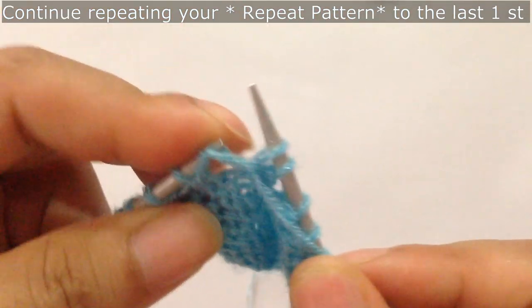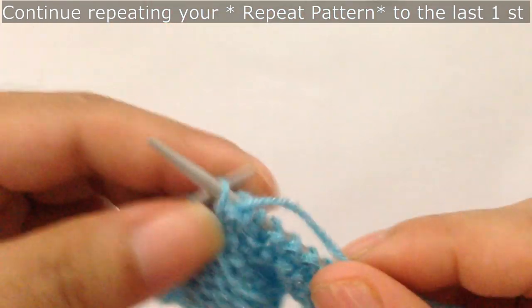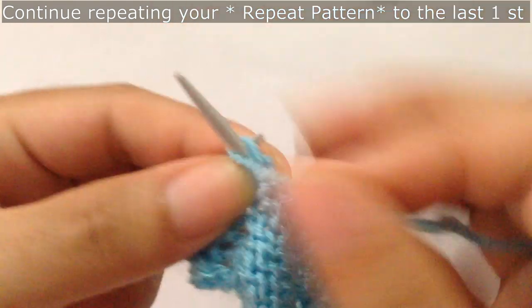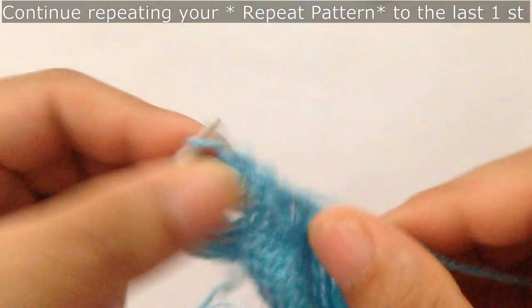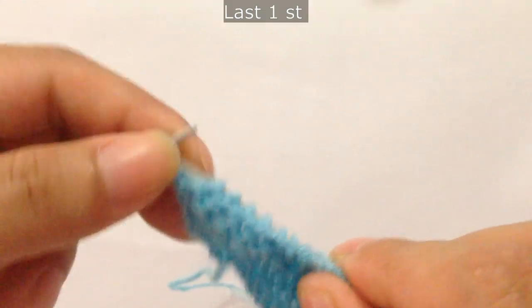Purl 1. And then yarn over and purl 7. Yarn over, purl 7. 1, 2, 3, 4, 5, 6, 7, and your last stitch, purl.